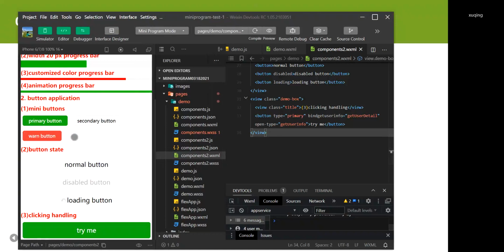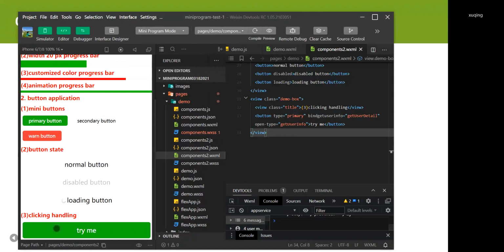Yeah, you see we have three groups of effects: mini buttons, normal buttons in different states, and a button to click to get user information. Yeah, with mini buttons, we use size mini to realize it. Here we use disabled and loading properties.